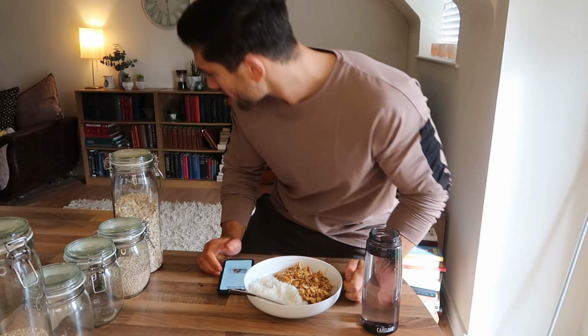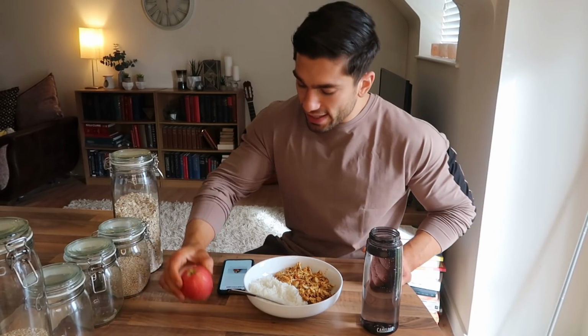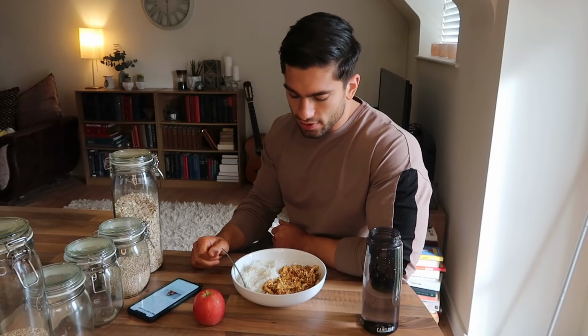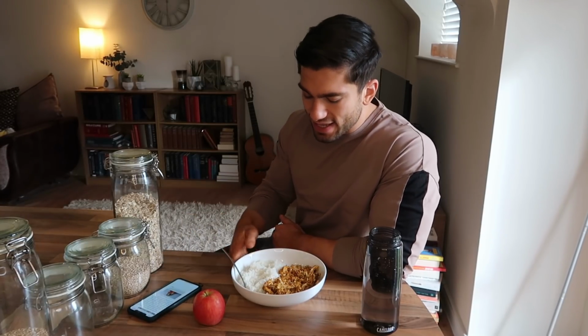Oh, it's an apple for dessert. I forgot about the apple. I actually think this is the only bit of fruit he eats all day, so I've got myself a Pink Lady apple there for dessert. I am really, really happy. This actually smells really good. Let's dive in. Apart from the curry sauce, again, it's not that much different than what I would normally eat. I'd probably throw in a bit more vegetables, maybe mix up the rice every now and again, but overall, it's a pretty pleasant experience so far. So we're gonna make this the pre-workout meal. Let's eat this now and get ready for the gym.